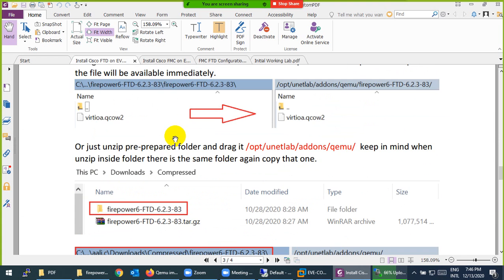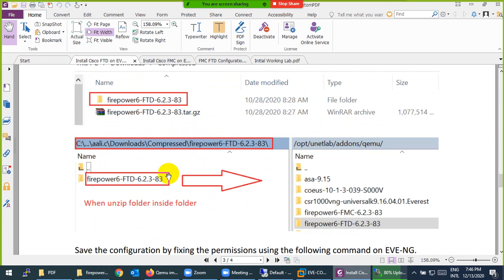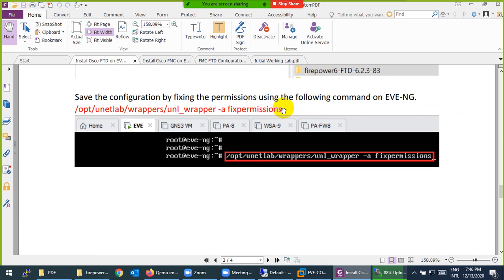Create a folder. If you are using the torrent like me, just drag it here. That's it. And last, whenever you drag something or make changes, you need to apply permissions. I believe it's almost done, so let's go there.